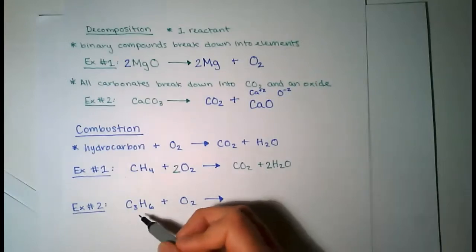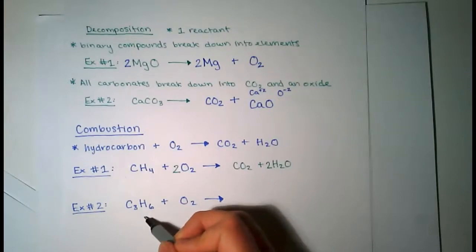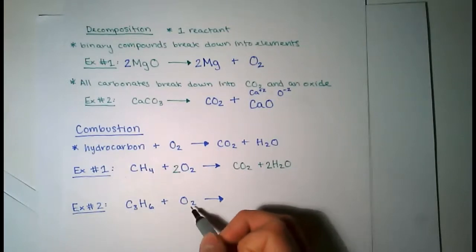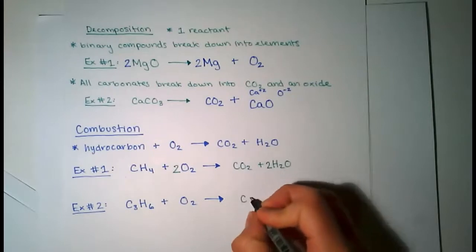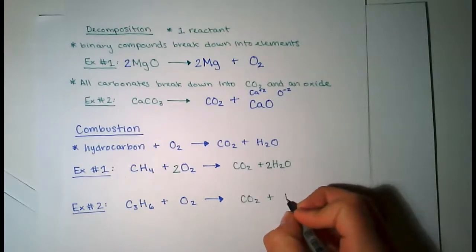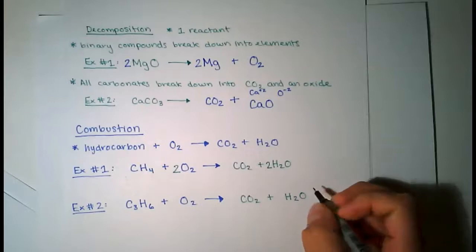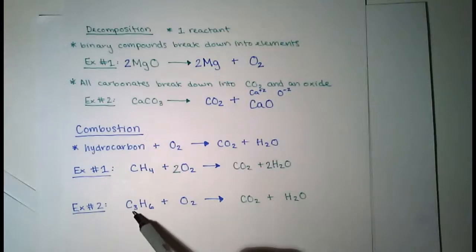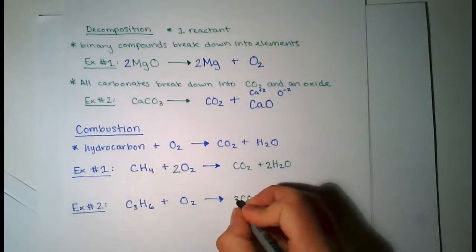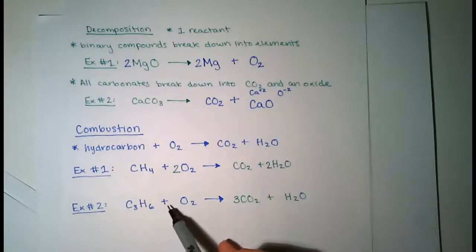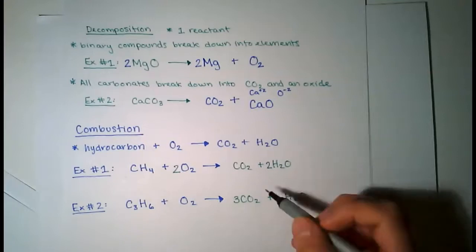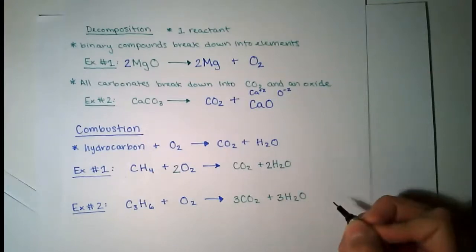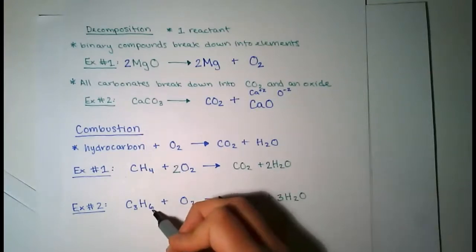Let's look at the second example. Here we have another hydrocarbon, meaning hydrogen and carbon plus oxygen. So we know this is going to yield CO2 and H2O. But let's look at balancing this. So the first thing I notice is that carbon is out of balance. So I'm going to fix that by putting a 3 over here. And then I notice that hydrogen's also out of balance. So we want to fix that. And I'm going to put a 3 right here. 2 times 3 is 6, so 6 and 6.